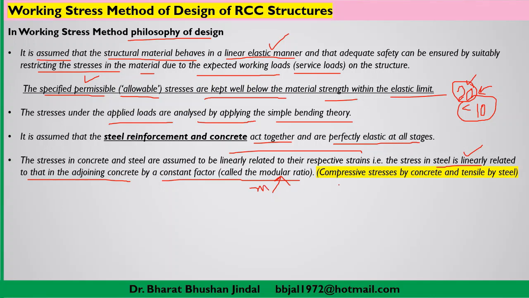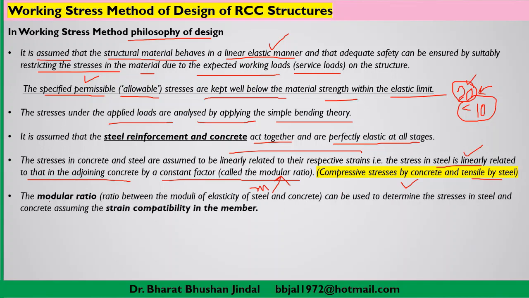Another assumption is compressive stresses by concrete and tensile stresses by steel. All the compressive stresses will be taken care of by concrete and all the tensile stresses will be taken by steel. However, we know that steel can also take some compressive stresses, but in this method we will be assuming that whatever be the compressive stresses on the member, they will be taken care of by concrete, and whatever be the tensile stresses, they will be completely taken by steel.